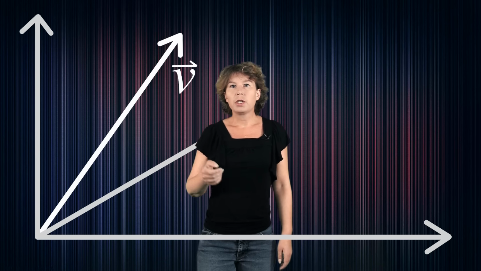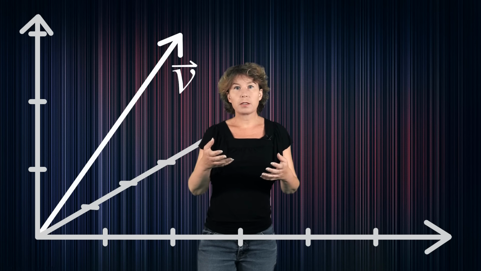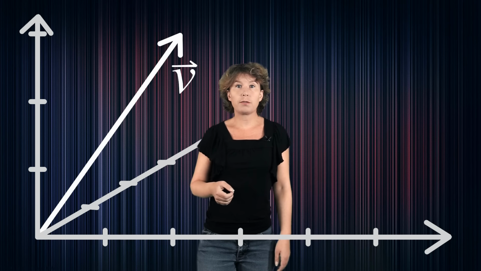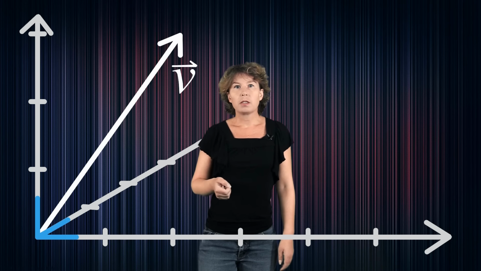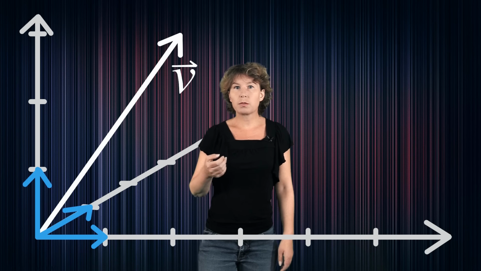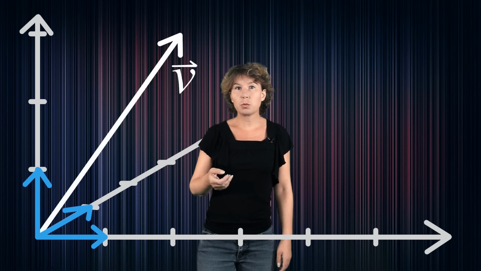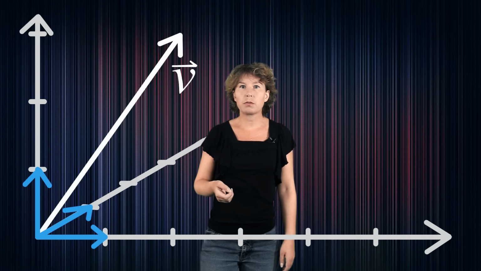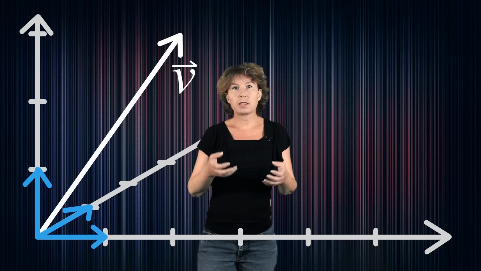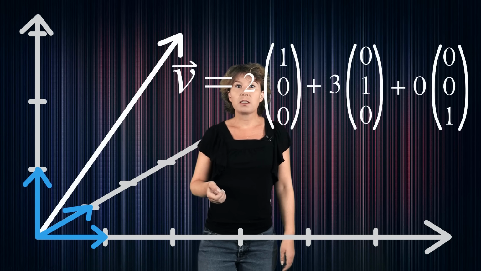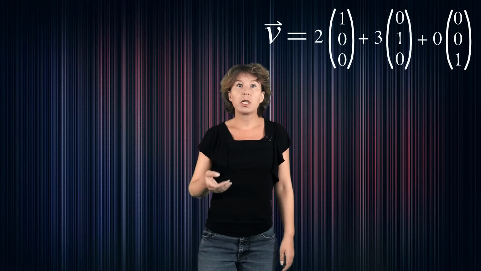The wave function is a vector, just like the ones we learned about in school. In the three-dimensional space, you can think of a vector as an arrow pointing from the origin of the coordinate system to any point. You can choose a particularly convenient basis in that space. Typically, these are three orthogonal vectors, each with a length of 1. These basis vectors can be written as columns of numbers, which each have one entry that equals 1 and all other entries equal to 0. You can then write an arbitrary vector as a sum of those basis vectors with coefficients in front of them, say 2, 3, 0. These coefficients are just numbers and you can collect them in one column.